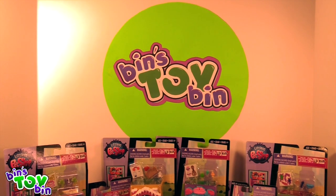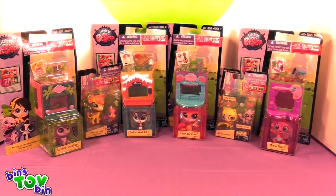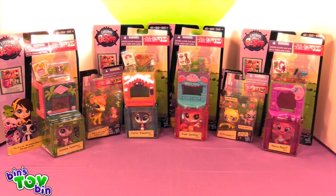Hi everyone, it's Jon and Bin and it's time for an LPSpalooza today because we're going to be opening up four of the mini style sets plus two other little pets to add to our ever-growing LPS collection. Because I really love LPS. You guys have had this grow on me so now I'm all about LPS. I saw these little mini style sets a long time ago when we were toy hunting with the Crazy Pony Lady and Lastic from Dollastic, and we're finally going to open them. I'm so excited!